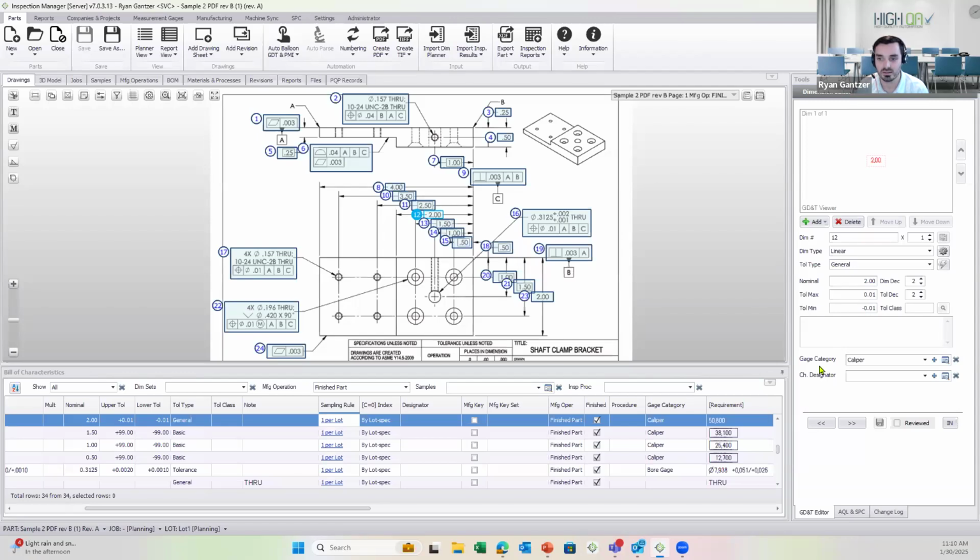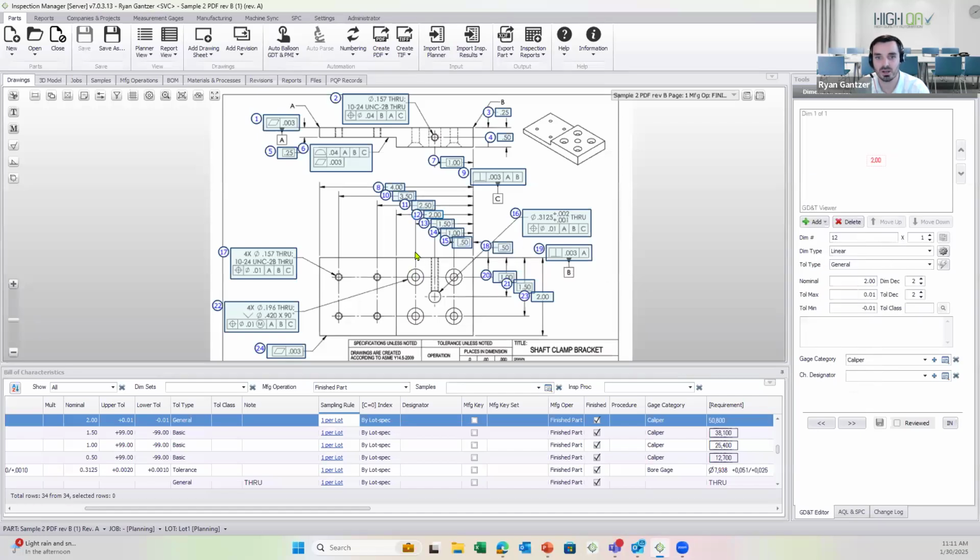And that'll ultimately streamline out to the shop floor for data collection, right? Hey, this is a linear. You're going to use a caliper. Here are your non-expired available calipers. At that point, you can digitally check in, check out, type in your results as you're making your measurements, and then you have that traceability because again, you're doing everything in one spot. So for that specific caliper, I know who used it, when they used it, and what the results were. If that doesn't make sense right now, I promise it will in about 20 minutes. So, but again, this gauge category, that's still under these part categories, right?